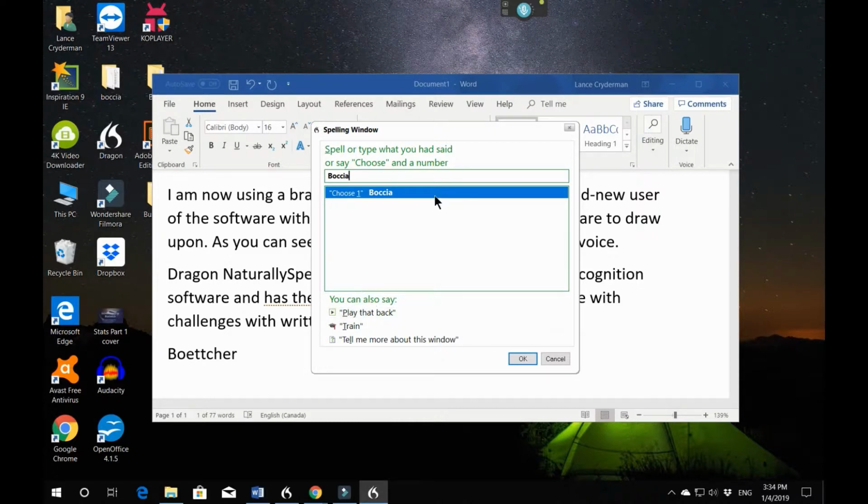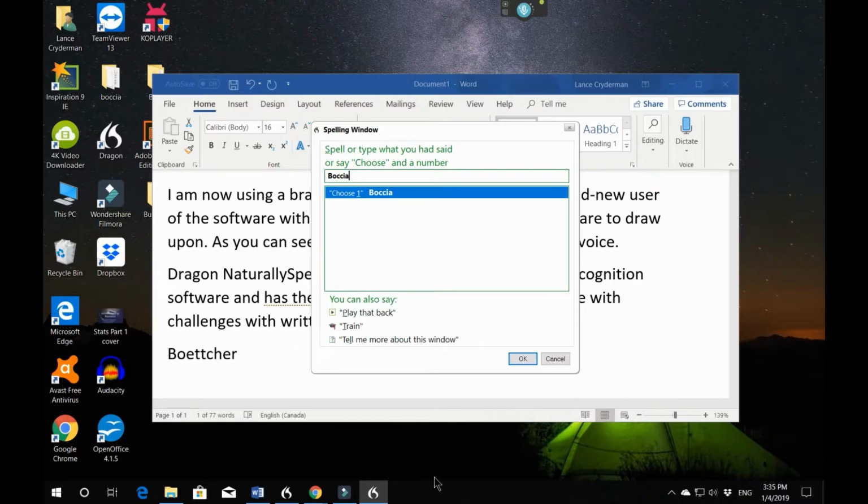Now, guys and girls, what you'll notice is that when I was spelling out the word bacha, I wasn't using letters, B-O-C-C-I-A. I was using the international alphabet. And this is another tip that I think you'll get nowhere else when using Dragon.